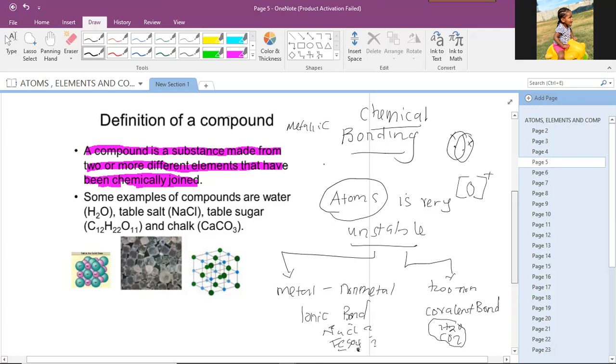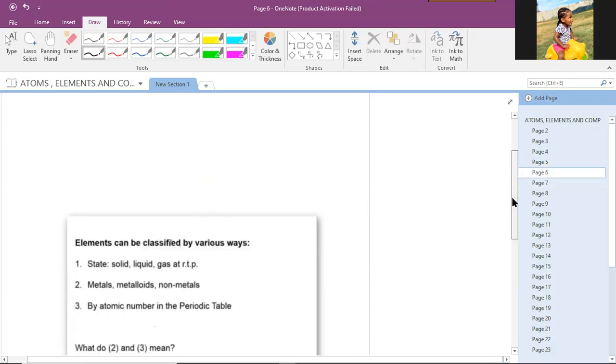But what I want you to understand today is that a compound is a combination of two or more elements chemically combined together. Why are they combining together? Because elements are made up of atoms. Atoms are very unstable. So for them to have some form of stability, they are going to form bonds with other elements. Are we together? Have you understood that? Yes. All right, please watch this video again over and over, write down the notes, watch it at least 3 times so that you are able to understand this topic properly.